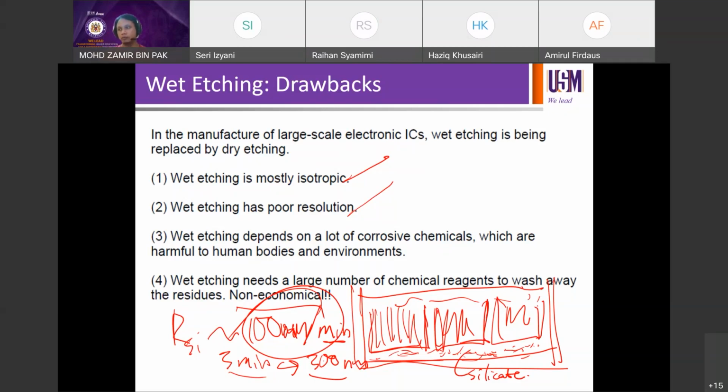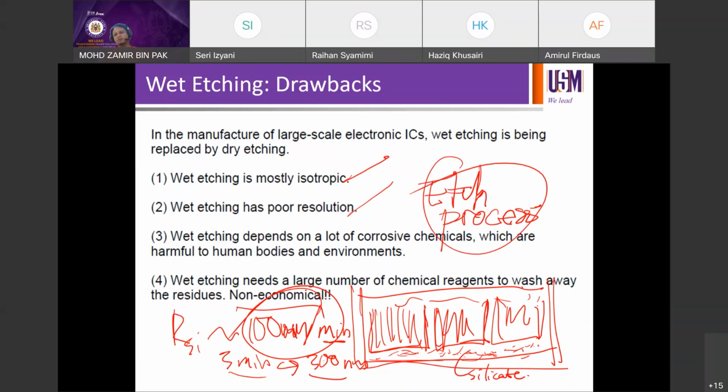So that will change the material that you remove from the silicon. So you end up having thicker silicon left on the wafer after the very same time, due to variation of etch rate or drifting of etch rate due to a generation of silicate in the bath. So these are among the things that need to be monitored by etch process engineer. Etch process engineer ni kalau dalam fab is... Kalau dekat Sitera lah, I'm not sure about other place, but Sitera, etch process engineer will be the most busiest engineers.